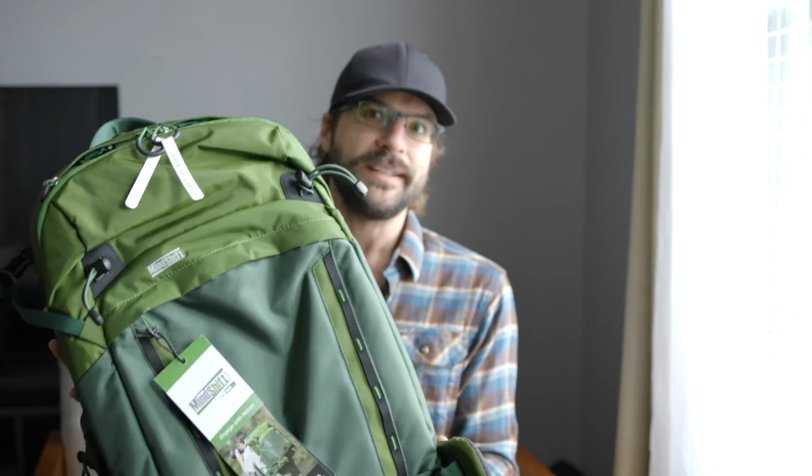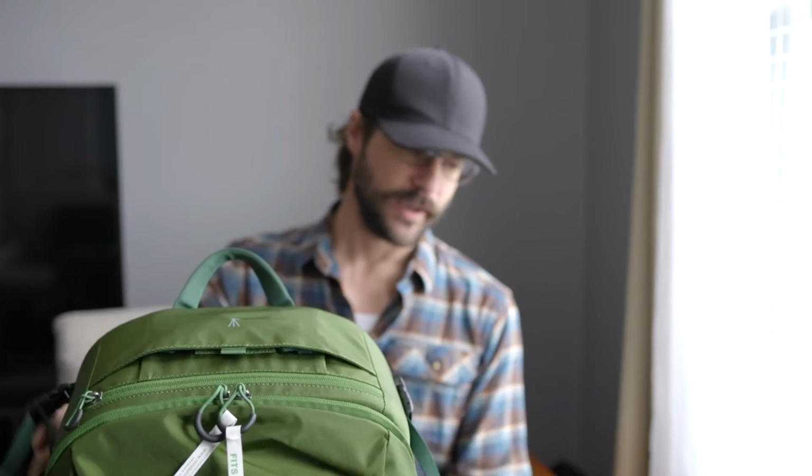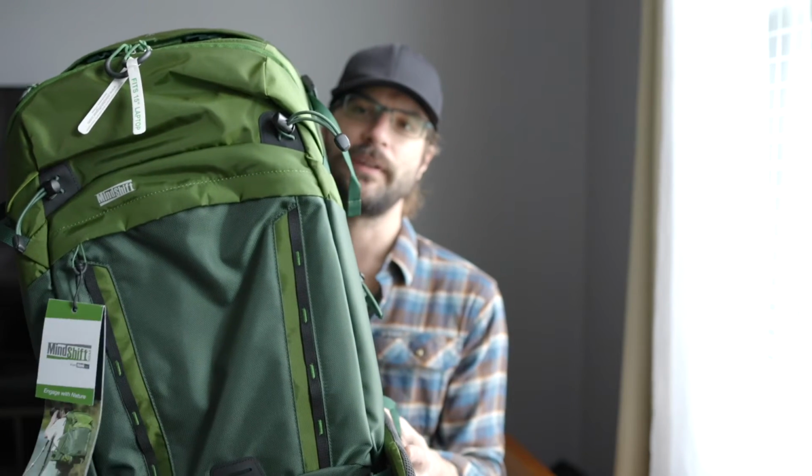But I'm going to talk about a couple other bags that I did buy that were in the running that I wanted to try. One I really wanted to work. So I'll talk about this one first because it'll probably be the quickest. This is the Mindshift Backlight 36 liter. It's bigger than the 450, the Pro Tactic 450, and it's also bigger than the Photo Sport. You can fit a ton of stuff in here. Honestly, 100% being honest, I only really got it because it's green, and green is my favorite color.